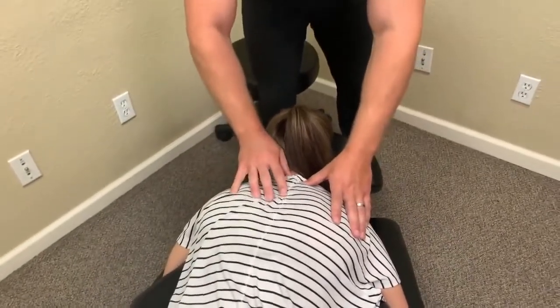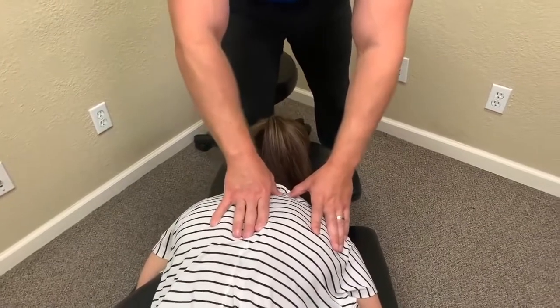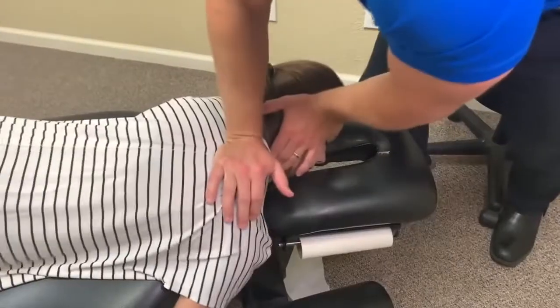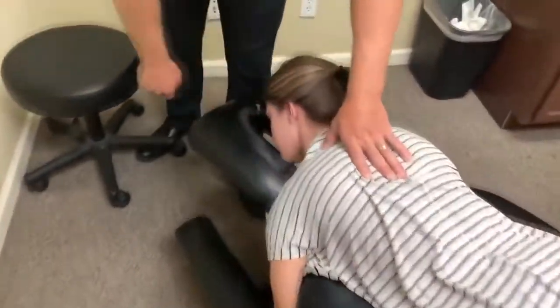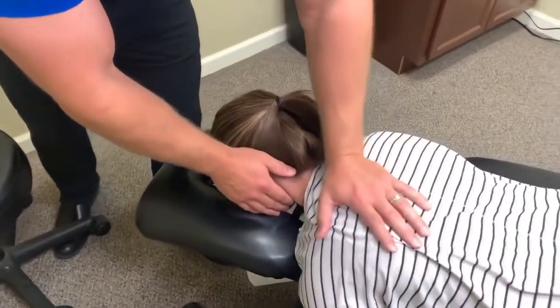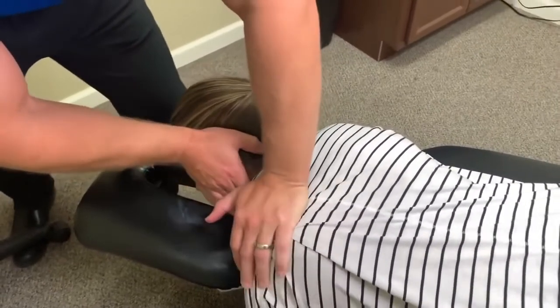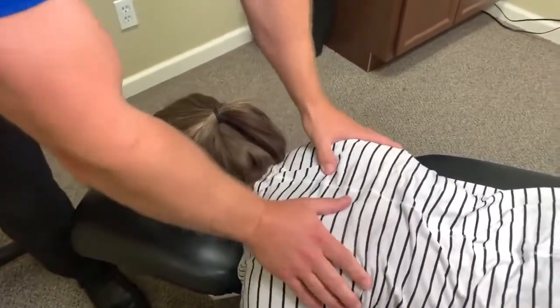Thoracic junction where the neck meets the upper back. This tends to be really tight on a lot of people. Perfect. Now let's do the other side. That feel okay? Good. Now just keep your head relaxed and let me move it for you. Good. Right there, that's a good spot too. Little one on that side.